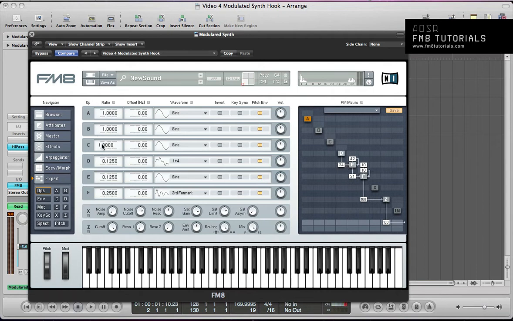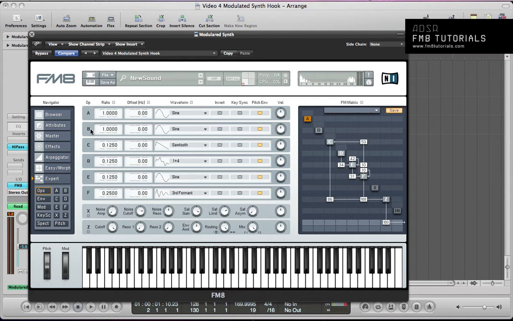And then operator C next. This can be 0.125 again, and a sawtooth waveform. Turn it on and route this straight to the filter, about 86. And just to grit that operator up a little bit more, let's route E into it at about 60, or a little bit less, maybe 53, because it distorts a bit when you go up to 60.